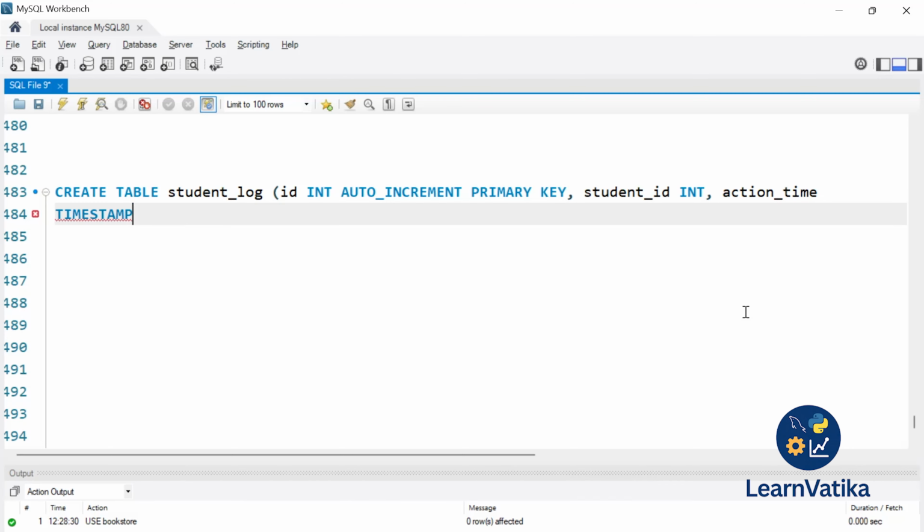This will be of timestamp data type, and we are going to have the default value for this as current timestamp, comma, the last column will be action, which will be of varchar data type.